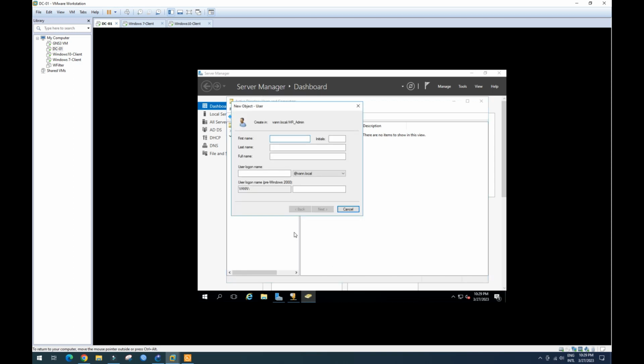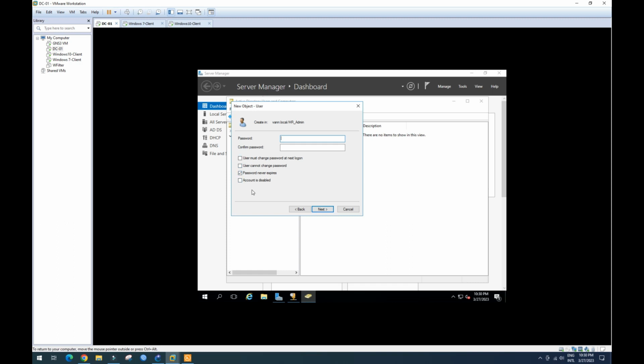User 1, this is the login, and the password. I click on password never expires because this is my lab practice.